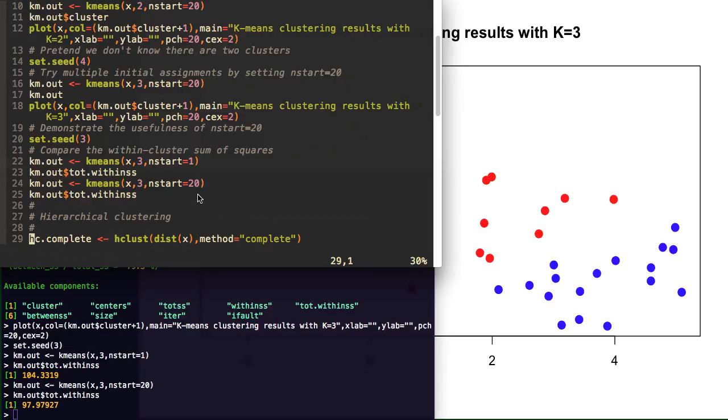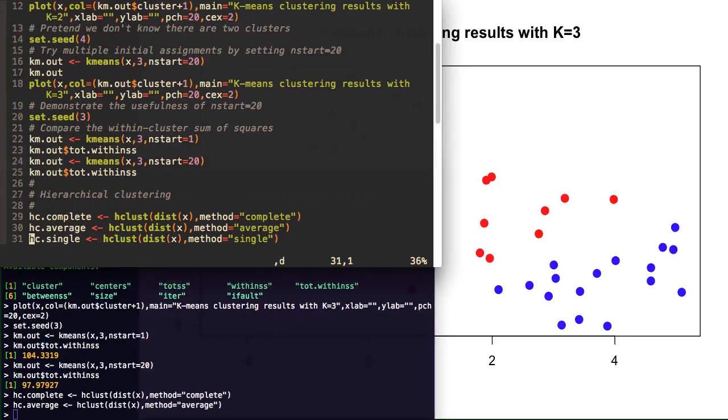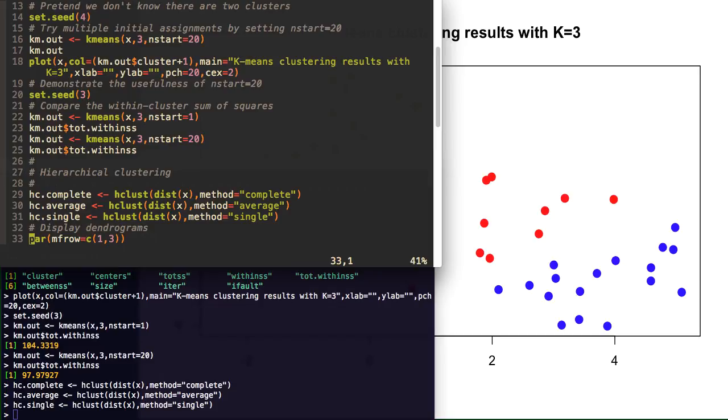Now let's take a look at hierarchical clustering. If you recall, one of the choices that we have to make is the kind of linkage of the clusters, and complete linkage causes us to measure the distance between 2 clusters as the distance between the 2 points in those clusters that are farthest from each other. Farthest, the point in one cluster that's farthest from the farthest point in the other cluster. And we're going to do all 3 linkage types. So average linkage, and single linkage does what's closest.